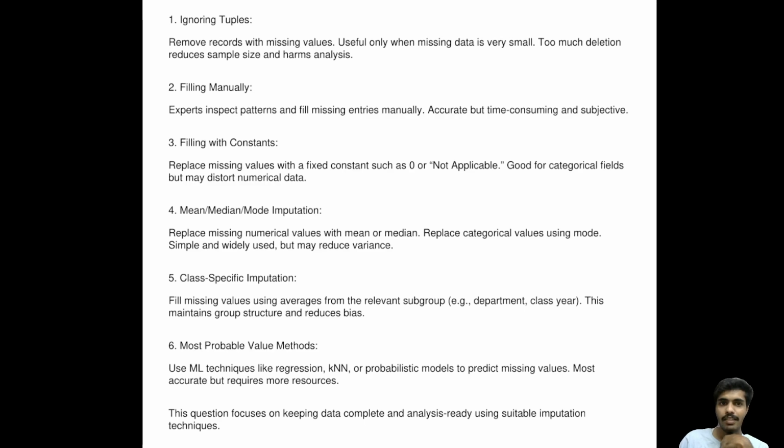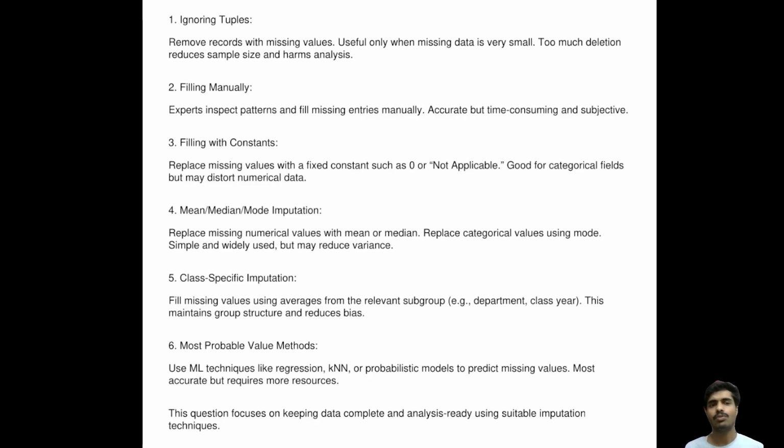So, missing data is super common, right? And choosing the right method is key for clean analytics. The first approach, which most people try, is ignoring the tuples, or just deleting that row of data, right? This method is very common and it removes the records, but it only works when the missing data is very little. If the data becomes very large, it is like you're deleting half of the data just because they have some null values.